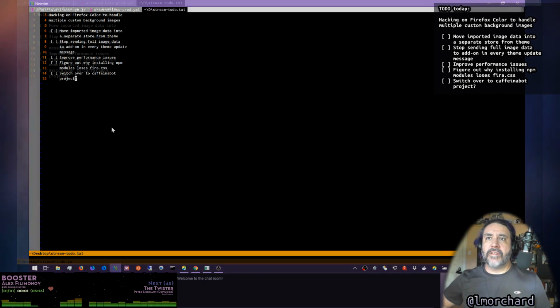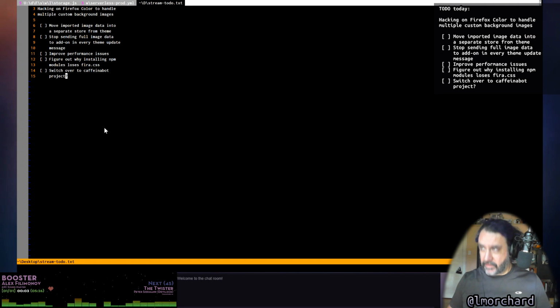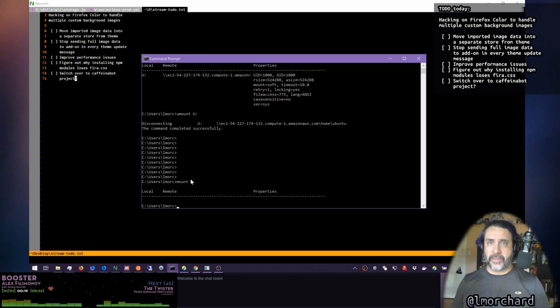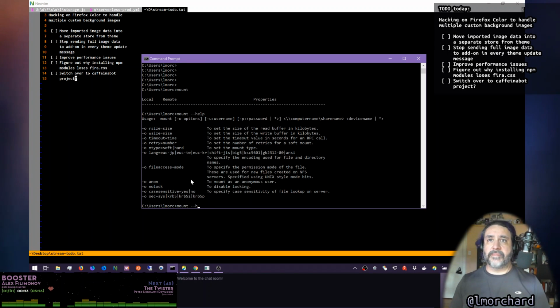But one of the things I've discovered with it, and I've been wrestling with it all along, is the performance is terrible. And I think I may have worked out why. I've got this data structure that defines the theme data.